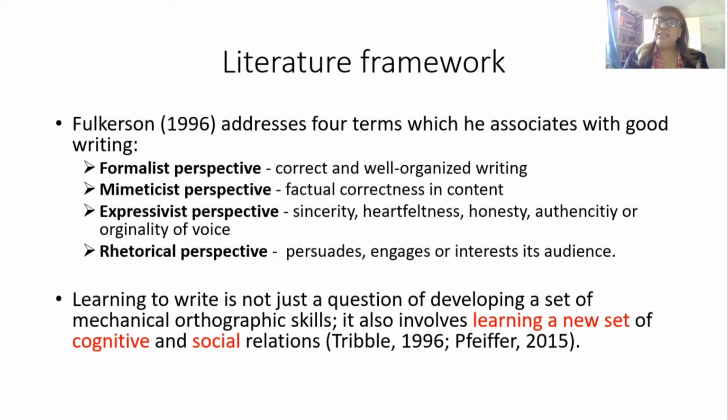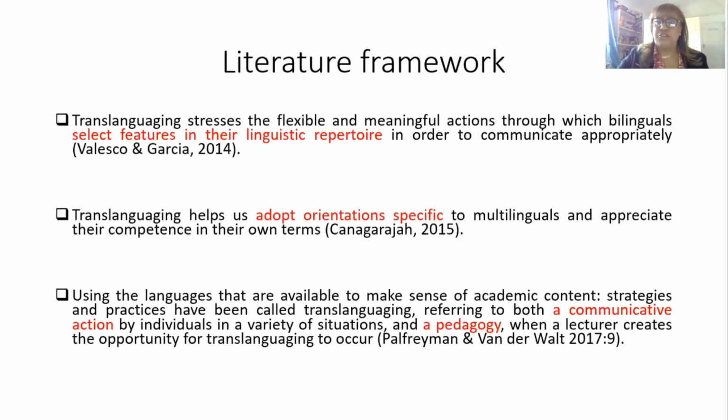So writing in itself is a question of developing a set of mechanical orthographic skills, which involves learning a new set of cognitive and social relations. So according to Velasco and Garcia, translanguaging stresses the flexible and meaningful actions through which bilinguals select features in their linguistic repertoire. And that I will demonstrate also once I start discussing my findings, and you'll be able to see the way they have selected their linguistic repertoire.